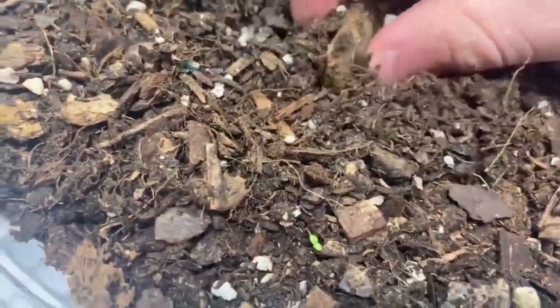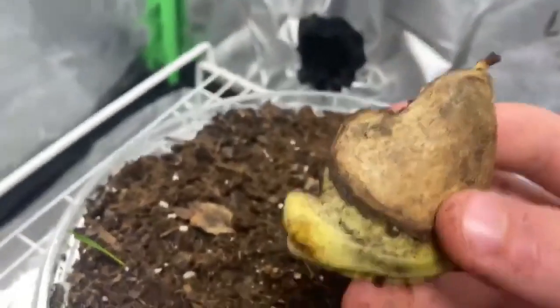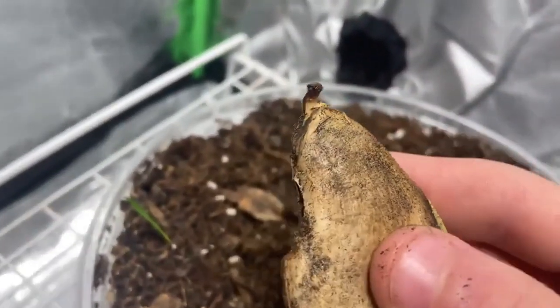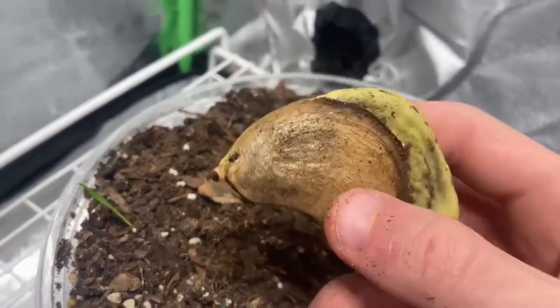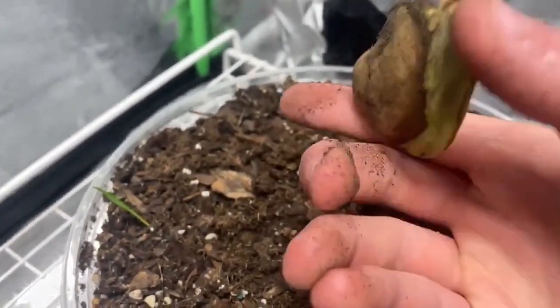To let you guys know, I've actually tried 12 mango seeds. I have this really common problem I'm trying to get rid of, so I'm making this video so I can look back and help myself, as well as help you guys instead of having to search the internet. So I plant my mango seed and I believe it's because I have too much moisture during the paper towel part. It looks fine on the outside, but look at the root — it keeps turning black, and it can't grow or absorb any more moisture. This is a really big issue, so I'm going to keep trying different seeds to fix this.